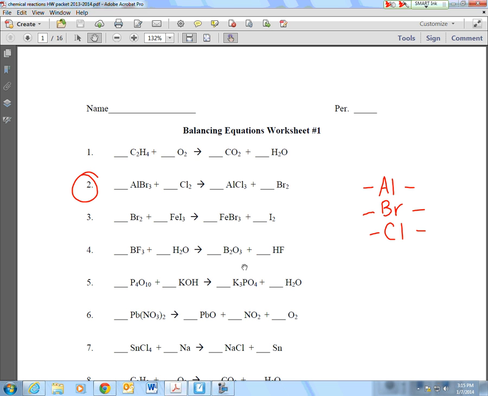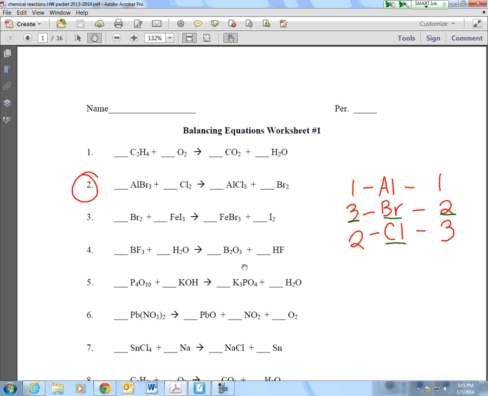Okay, so on the left side, I've got 1 aluminum, 3 bromines, and 2 chlorines. On the product side, I've got 1 aluminum, 3 chlorines, and 2 bromines. So it's obvious to me right now that it's bromine and chlorine that are not equal. So to do that, we're going to add coefficients. Well, what's typical is that you look at the largest number. For example, bromine, there's 3 on the reactant side. And then I try to make the other number on the product side equal to it. Well, there's no whole number that I can multiply 2 by to make it 3.